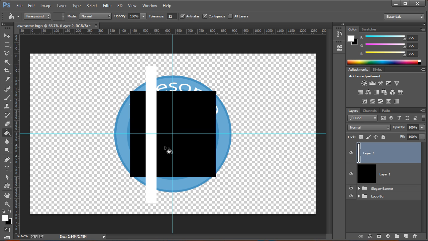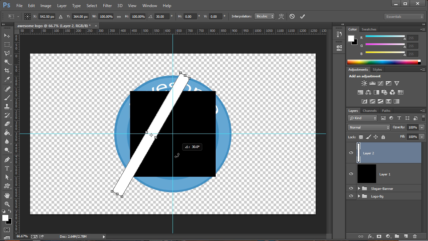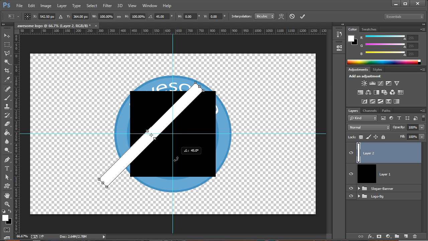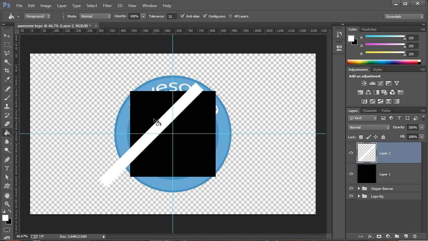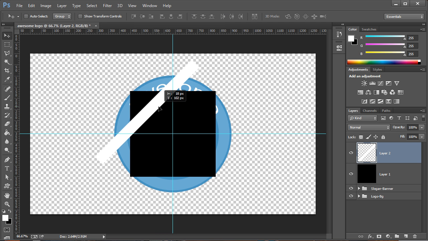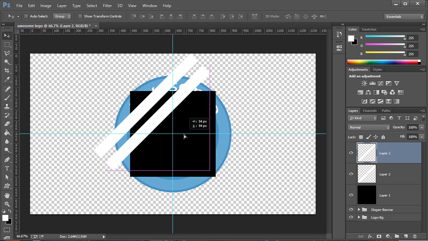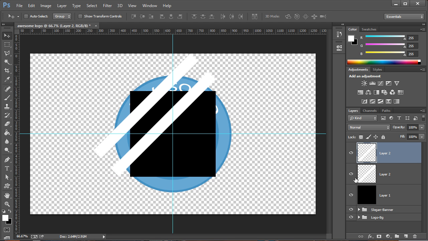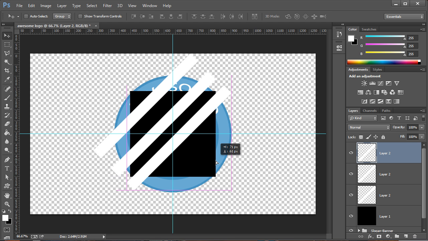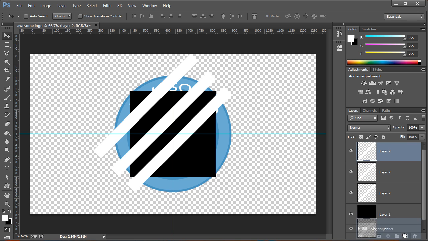I want to make a new layer, and I want to fill that with, reset my colors there, plain white. So as you can see here, I'm rotating this while using the shift key to a 45-degree angle, and then I'm moving this so that it is lined up like so. Then I'm going to duplicate this layer and drag it down about halfway through, and I'm simply going to drag these all down like this.